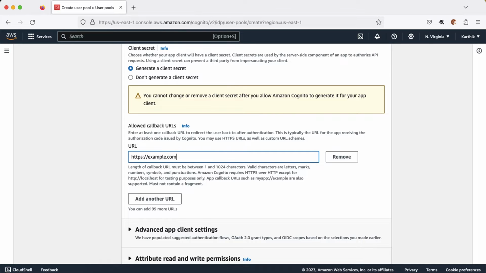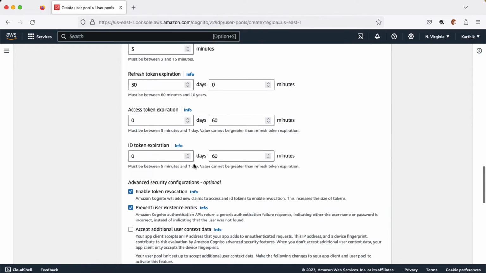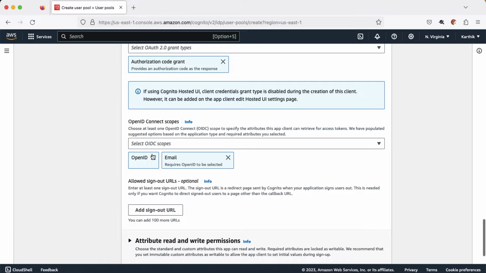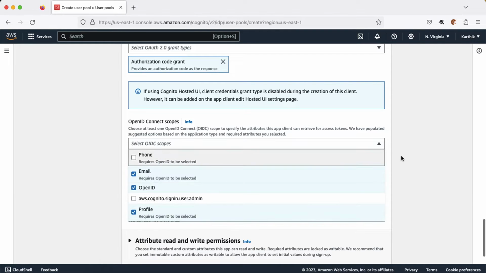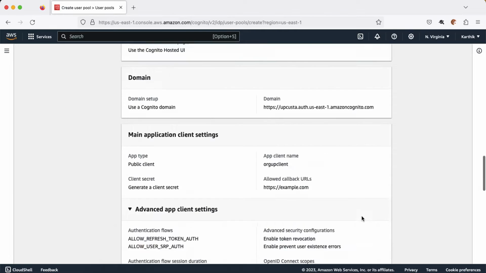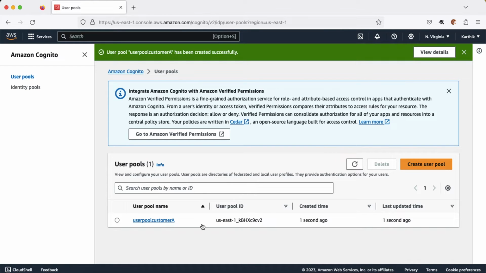As of now, just enter a dummy URL called example.com and verify these app settings. And similar to the previous user pool, let's select OpenID profile and email and click next and create user pool.